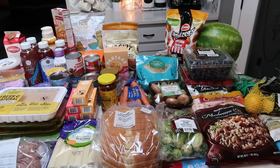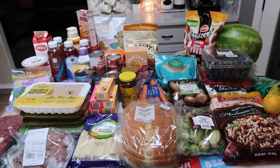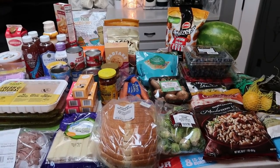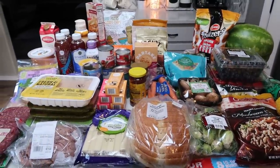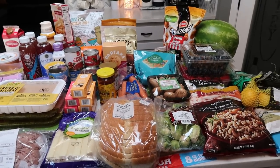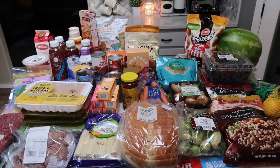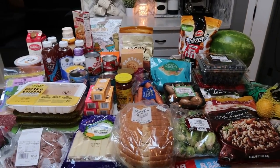Here is this week's grocery haul. I ended up going to Walmart, Trader Joe's. I actually did Walmart pickup, Trader Joe's, and Target. So I stocked up. We ended up buying quite a few side dish things for the freezer from Trader Joe's. We were totally out, and it just makes for a really quick and easy weeknight dinner. I have some great recipes coming out this week. And then, of course, breakfast, lunch, and dinner for both of us for the entire week. So yes, we go through everything that I'm sharing. So let me jump in to this week's grocery haul.